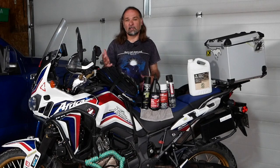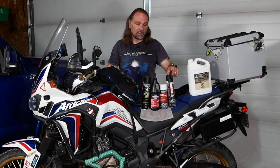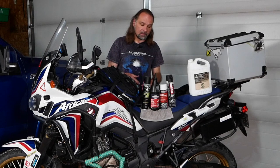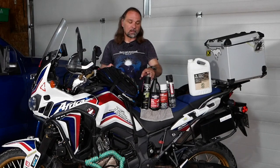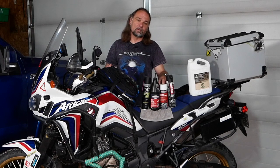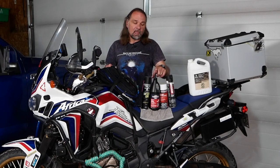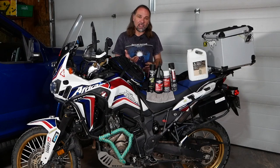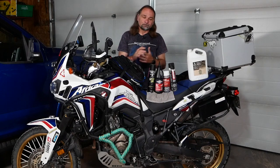My first lube — because I always had Hondas — I was always using the Motul chain lubricant. Then I tried the Muc-Off, which is for X-rings, Z-rings, and O-ring chains. That one was pretty good. I also used the generic brand from a local hardware store, and at the end of last year I decided to give it a go with just regular gear oil that you can purchase at any auto store or hardware store. I found that with all these different chain lubes, I had been pretty religiously lubricating my chain.